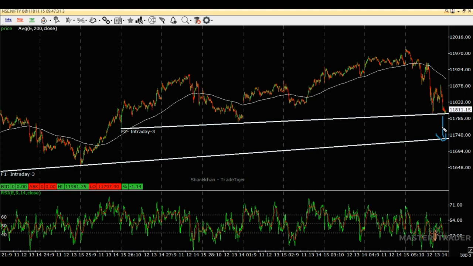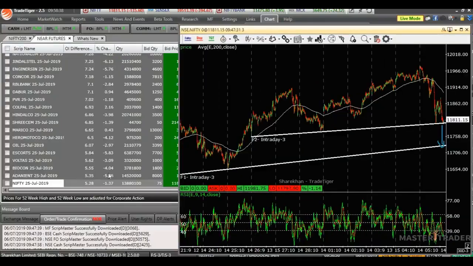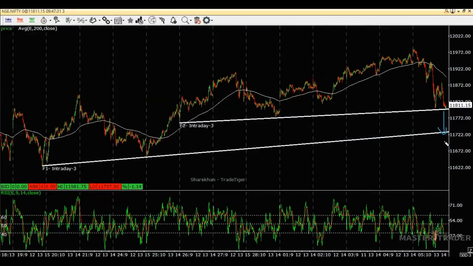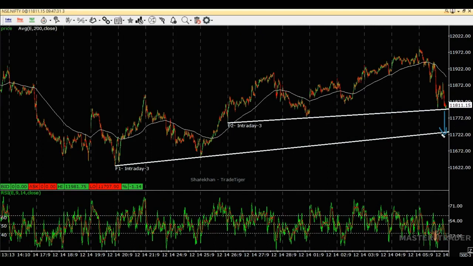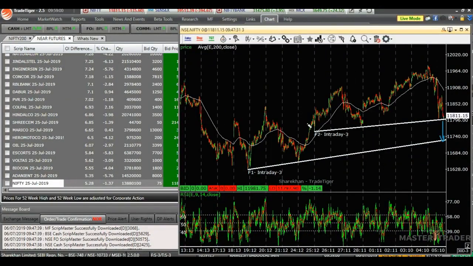And then we have to continue looking at the data. If the data suggests further weakness, where the open interest is rising even more and the volumes are rising even more, then we can say that if price breaks this support level of 11,730, then we may get even lower levels. So can you see how we're starting to combine everything, the data along with the charts? And this works beautifully, guys. But we have to combine everything.